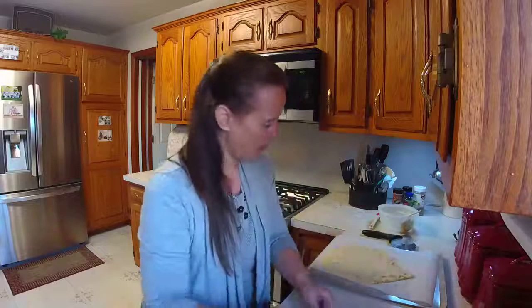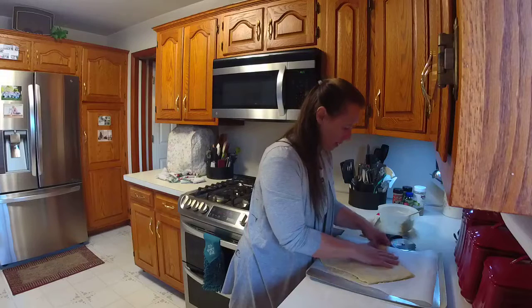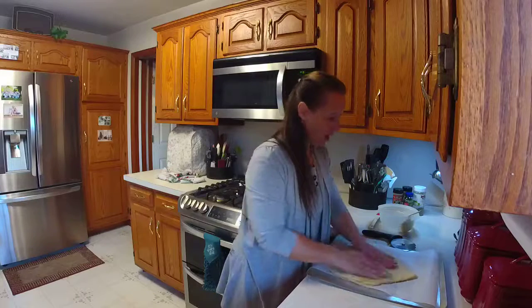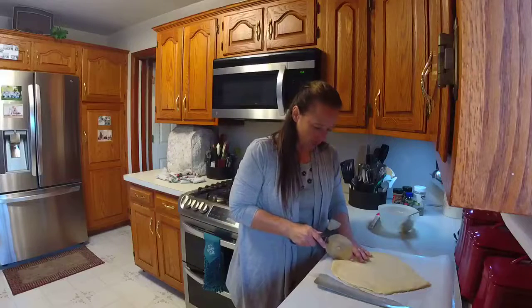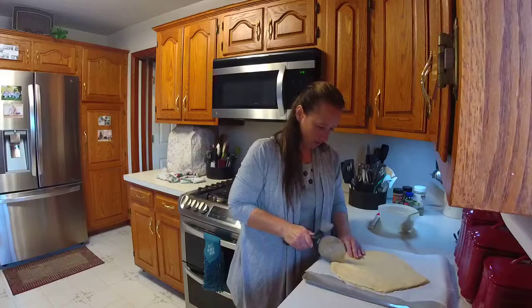Okay, let me grab this one and put this on the top. I think I'm going to make a star to put on the top of it. Let me see if I can stretch this dough. There we go. I am going to make like a little tree trunk.